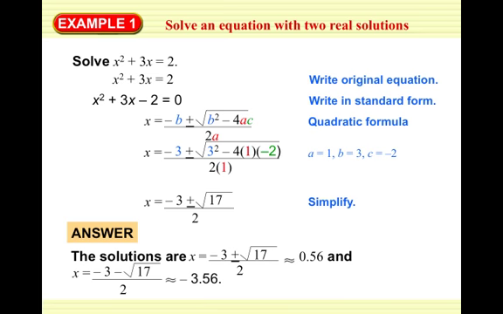So you have two solutions. I would like you to leave it in standard form, like it's written, but just so you know, there are two solutions. There's x equals negative 3 plus square root of 17 over 2, which is approximately 0.56, and x equals negative 3 minus square root of 17 over 2, which is approximately negative 3.56. Again, we want exact answers, so you can just leave it as negative 3 plus or minus square root of 17 over 2.